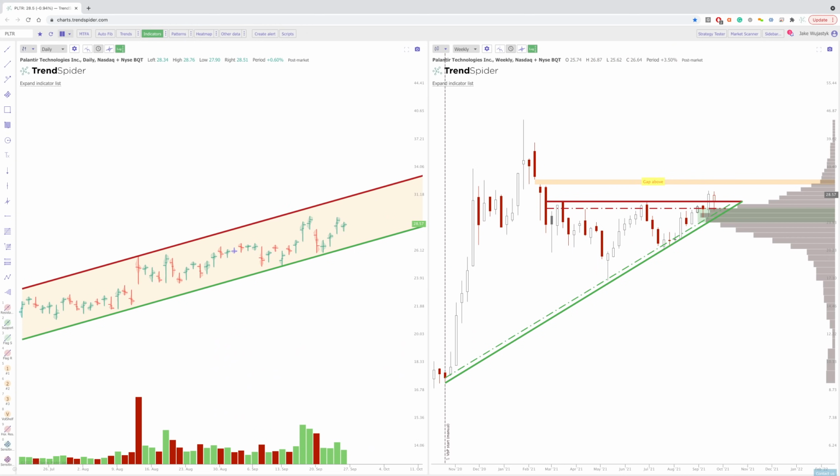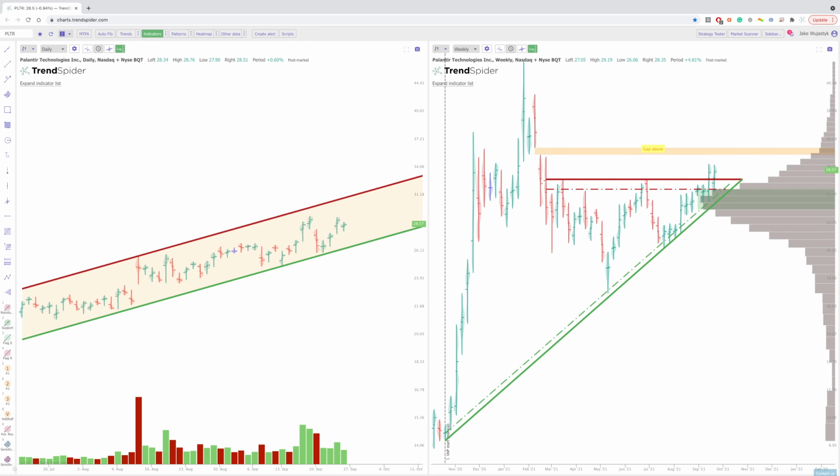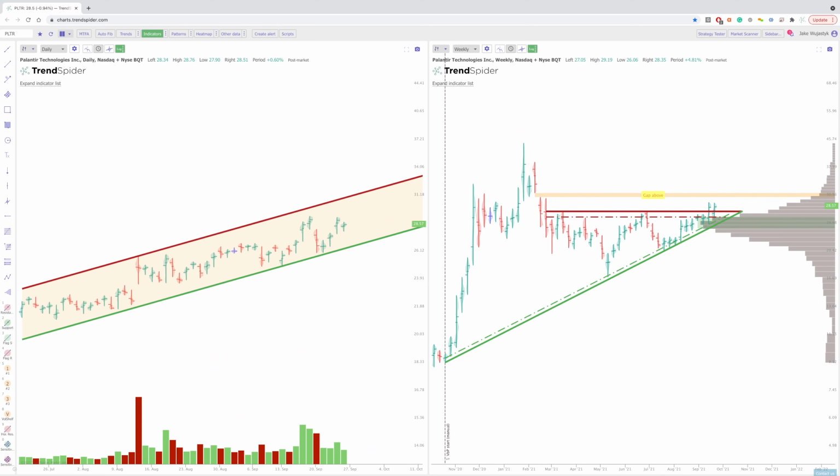Notice we do have a red candle, so we did close below last week's close, but if you turn on the raindrop, it is a green raindrop. So you do have a little bit of divergence there, and most of that volume is at the top of the range, showing buyers are definitely willing to absorb that supply at the top of the range.